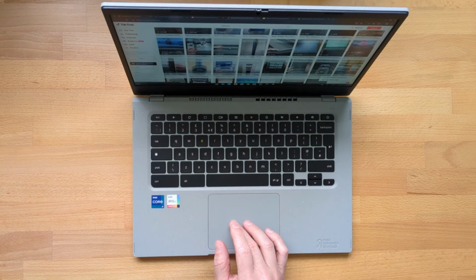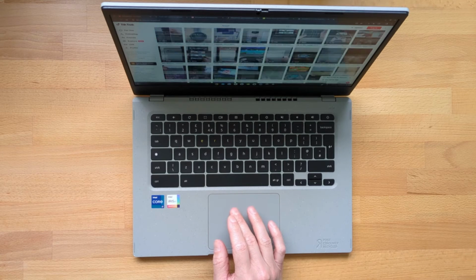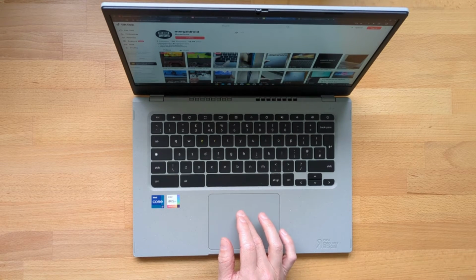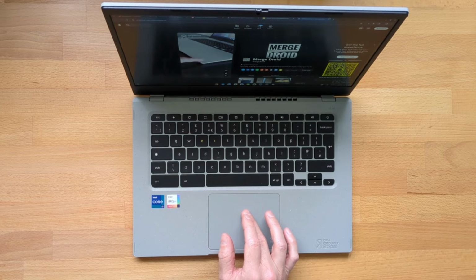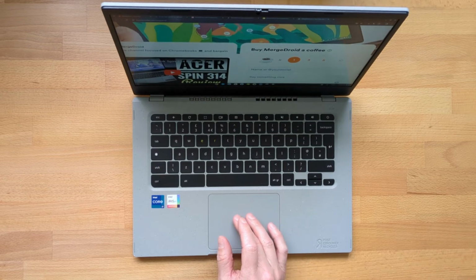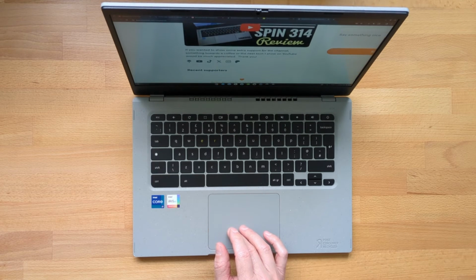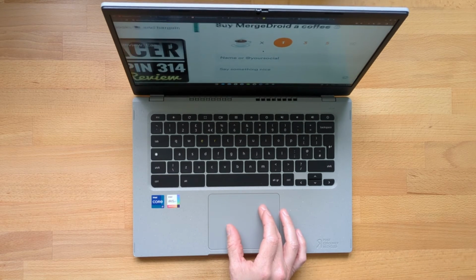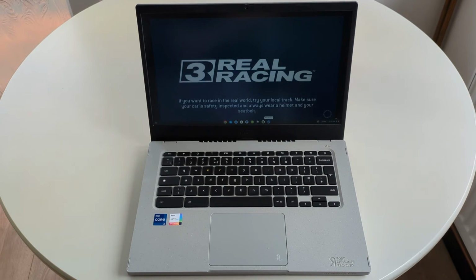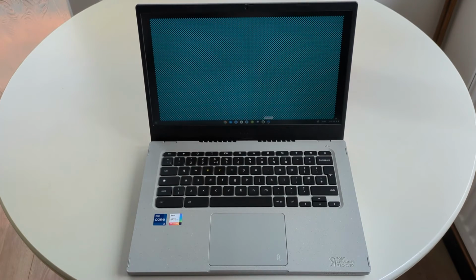Performance, as you can imagine, is rapid, and to be honest, for most people, the 12th gen Core i7 compared to say the i5 or even the i3 might be overspecking it, but it's nice to have the option. Everyday browsing, Android apps and Linux programs, as well as some games from the Google Play Store, all ran great, aside from one issue that I've experienced on another Chromebook with a 12th gen Core i3 processor, and that was that Real Racing 3 wasn't displaying correctly.